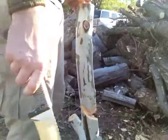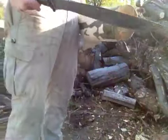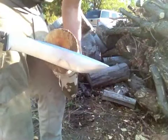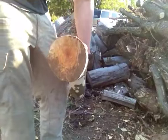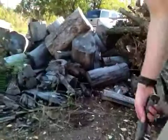Well, it gives you guys an idea. This piece, about that thick. So, 5 inches? I don't know. But, there you guys go. Let me know what you think.